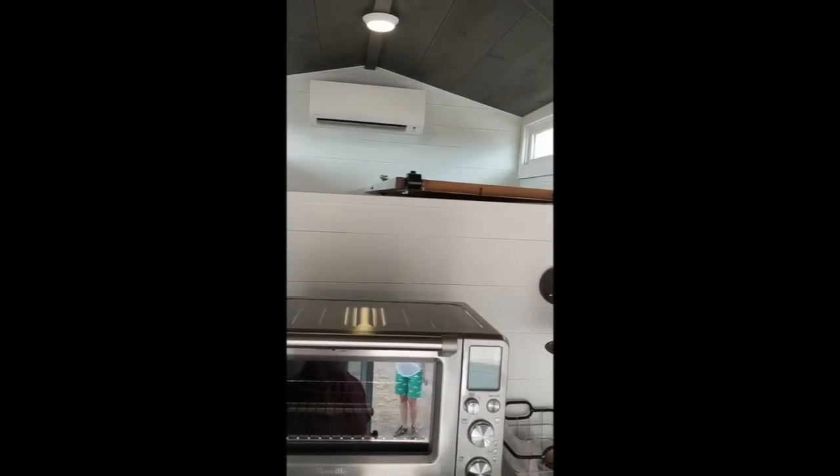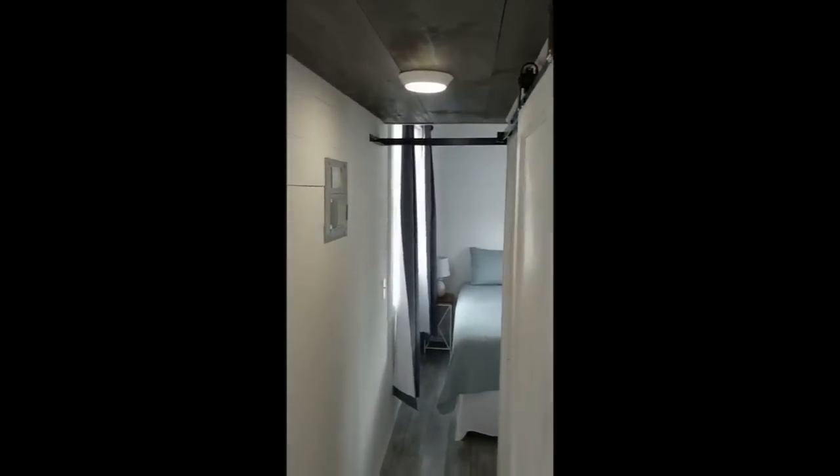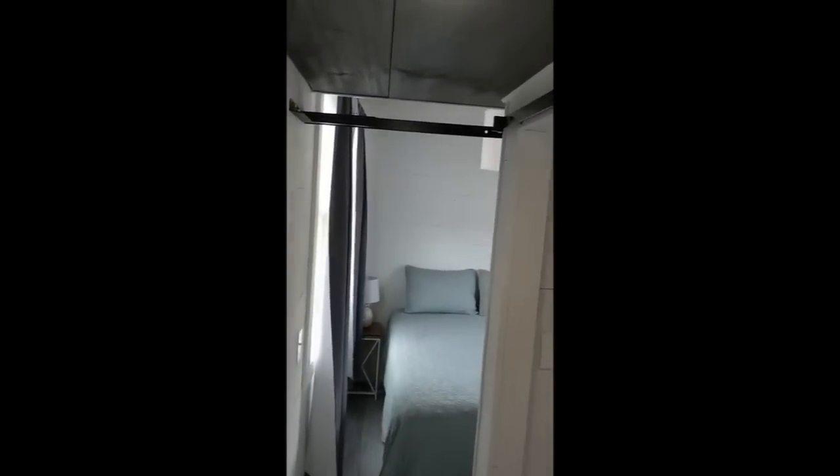What you see laying up there is a door — I forget the style name, but it slides on rails. I'll show you that in a minute. We kept it up there since it goes to the bedroom, but it's just the two of us so we didn't feel like we needed it. This hallway — I'm 6'2" — I'm guessing the ceiling here is about six-eight, maybe seven feet.